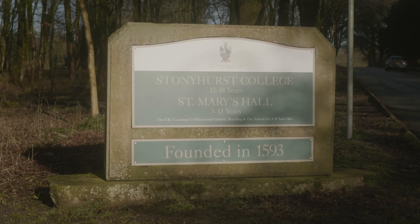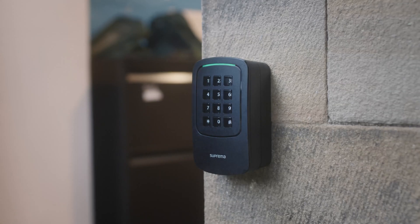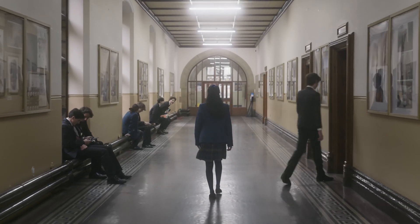Throughout the college, you'll notice students and staff using our AirFob portal along with our AirFob Pass. In the future, the school will be looking to get one of our newest devices called the BioStation 3, where they'll be using our mobile device along with their face encoded onto that mobile device to gain access, which works perfectly for the younger kids.